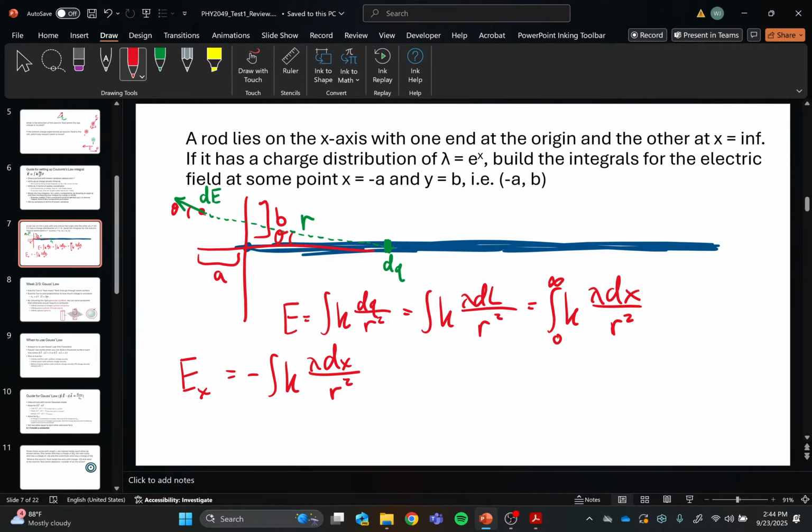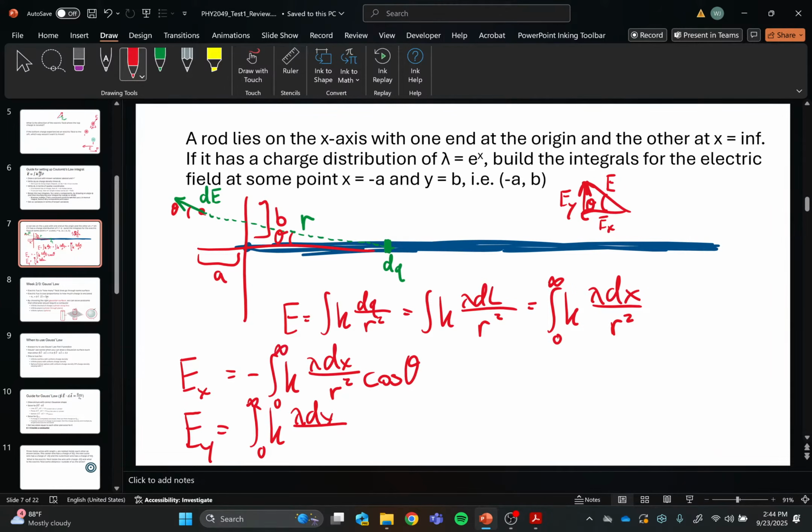So, given that angle, do I multiply by cosine or sine? If I want the x component and I have some vector like this with some angle like this, my x component is the adjacent side, so it's going to be cosine. Great. You have now built the thing. We can do the same for the y component. My y component, positive or negative? Positive, because it points up. We are still integrating over dx.